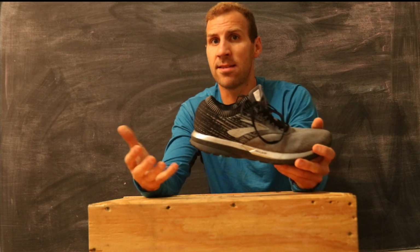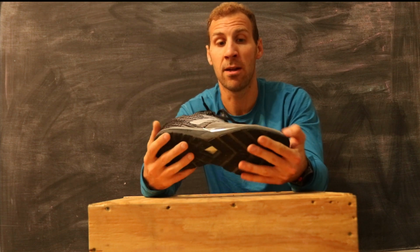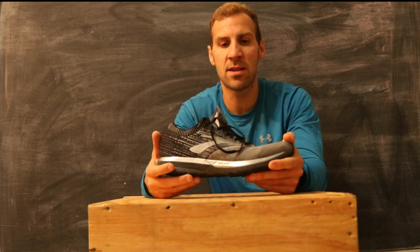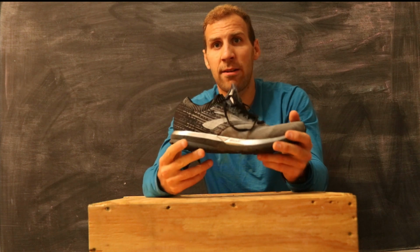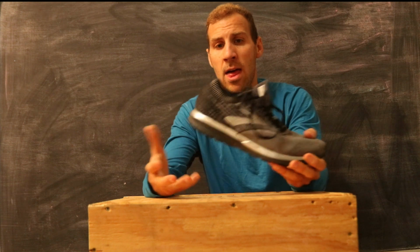Another reason I really like the shoe is the fit. Brooks tends to make really well-fitting shoes, at least for my feet. I'm a standard size 11.5, and right out of the box, this thing fit perfectly. No tricky lacing techniques, no heel slippage, no blister or hot spot areas. Didn't have to wear two socks because it was too big. Didn't have to wear my thinnest pair of socks because it was too tight. It was a great fitting, comfortable, well-constructed shoe.